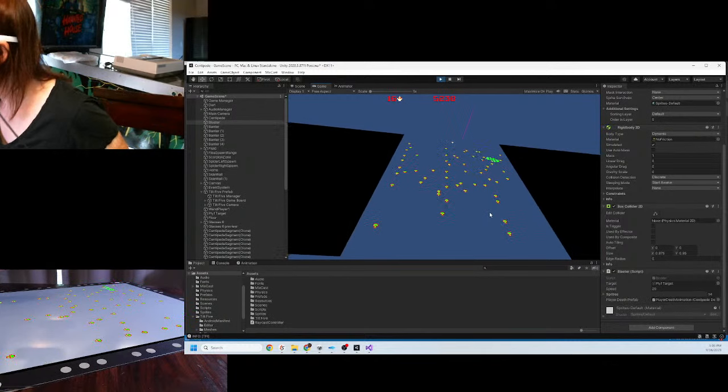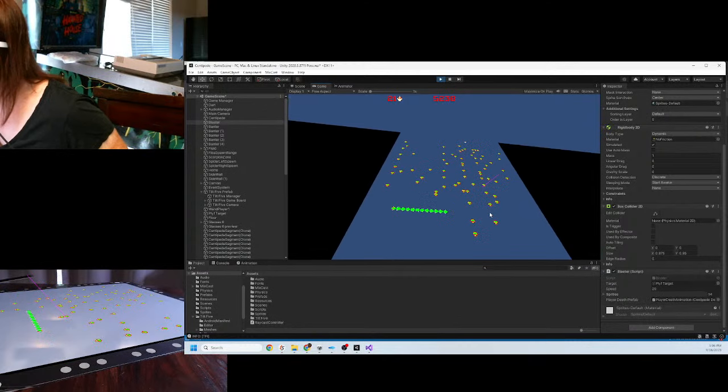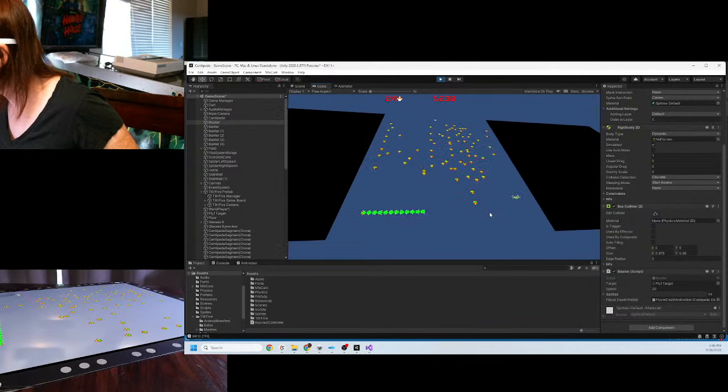Oh, that's weird. You guys can't see it. I can just barely see it off in the dots at the top of the game board. It's moving left and right. I can see it way at the top of the game board. So I did something wrong. It's reacting.